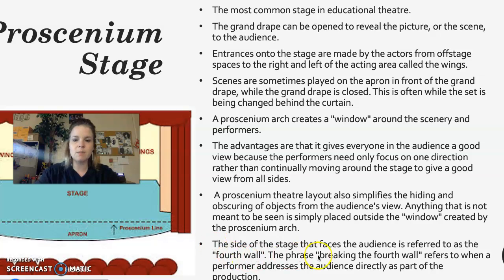So in theater, we have something called breaking the fourth wall, and this refers to when a performer addresses the audience directly as part of the production. This even happens in movies. Deadpool does it all the time, and there's other productions that do it as well. It's a lot of fun, but it does kind of break the illusion of theater sometimes because you're literally saying, hey, I'm talking to this audience that's watching me right now.